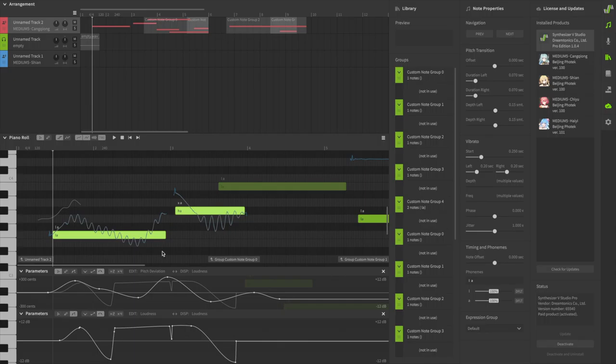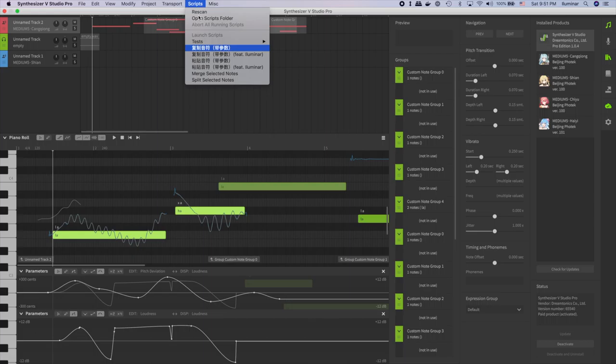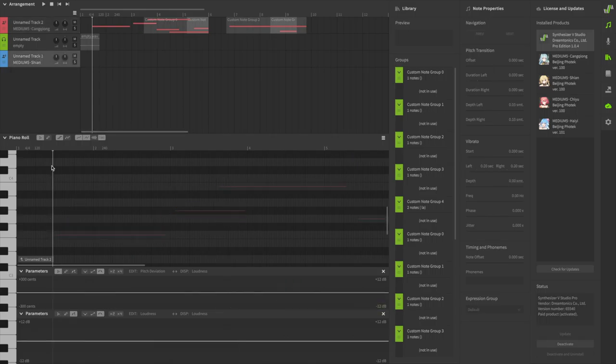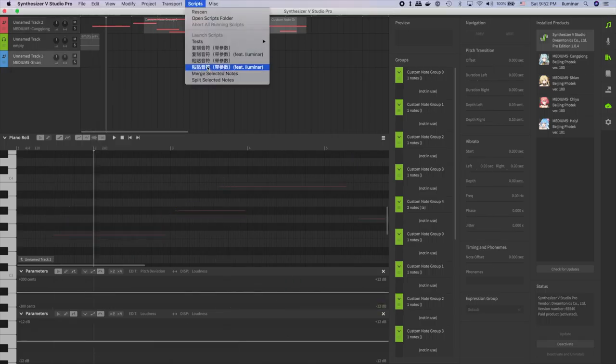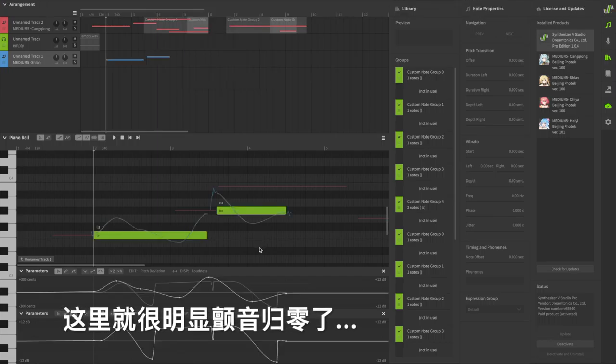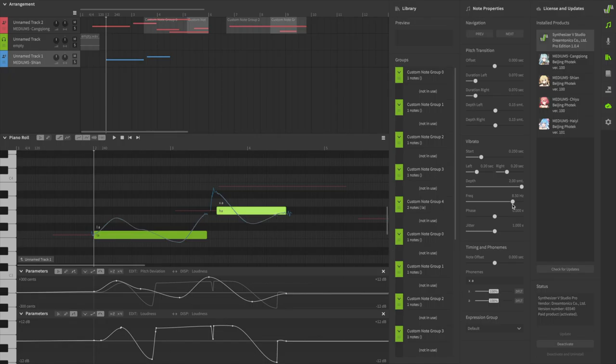I select two nodes. And pay attention here that the second node has a different lyric. And I modify the node properties so that we can check to see if that's copied over. Alright. I know that that point is after the second node, and that node is before the first node. And then you select, oh, oops. Copy with parameters. And then change to another time. And paste it. And you can totally tell that there's zero vibrato, right?